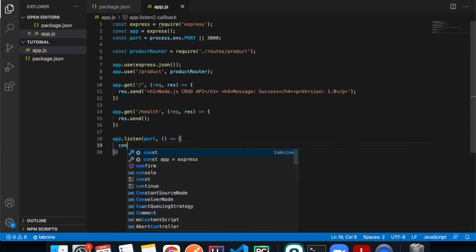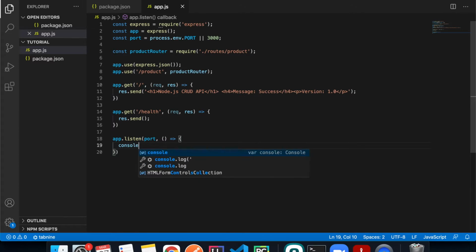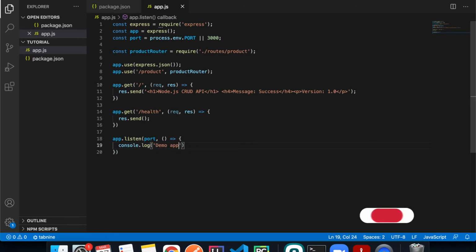And then just log out something like demo app is up and listening to port. Alright, so that's it for the app.js file.